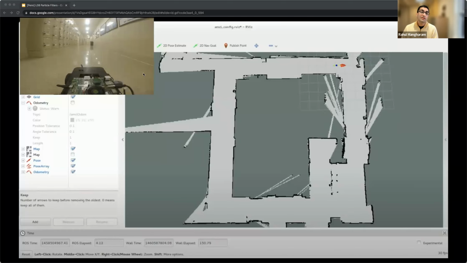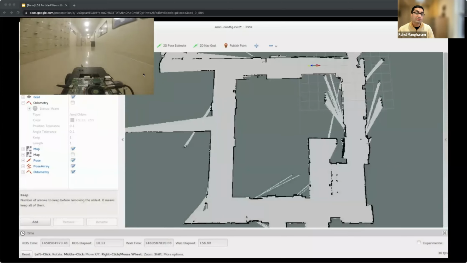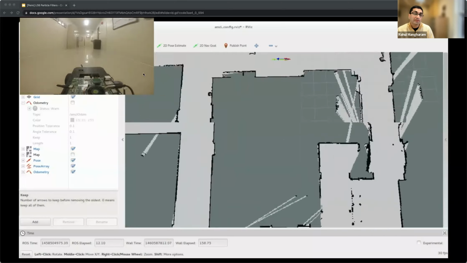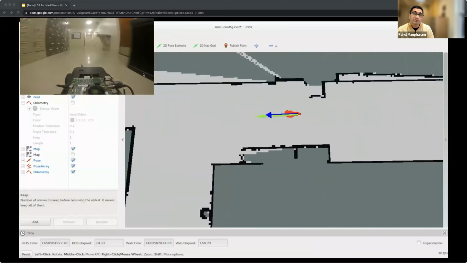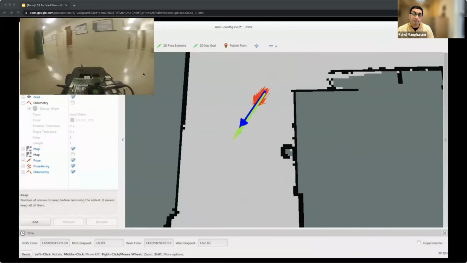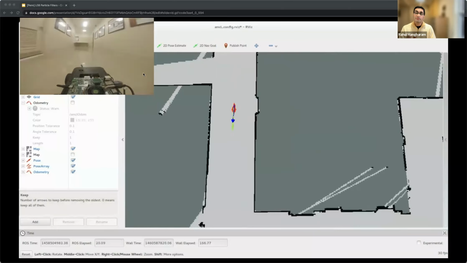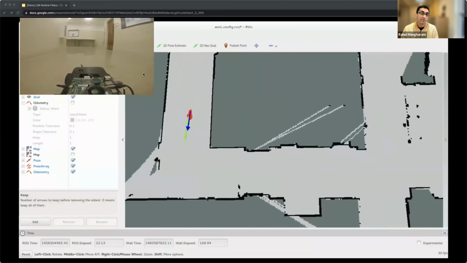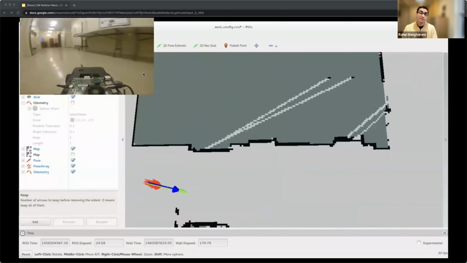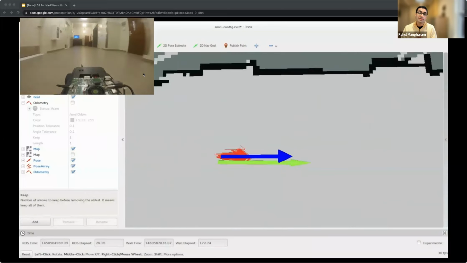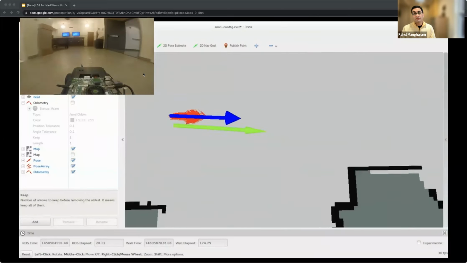Now let's see the AMCL package in action. Here we are using the map from the previous section. The green arrow is the pose from the odometry, and the blue arrow is the pose that is corrected by our AMCL package. It is the pose of the best particle. The particles are represented by many small red arrows. The difference between the position of the green and the blue arrows depicts the pose correction performed by AMCL.